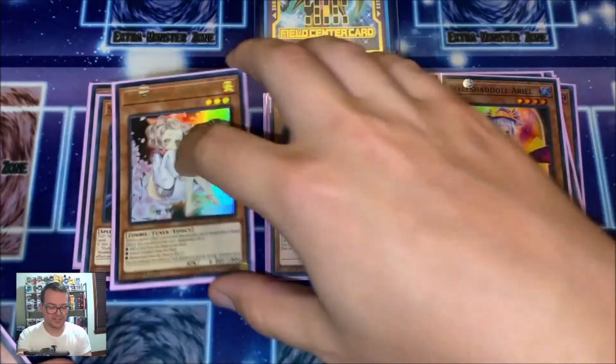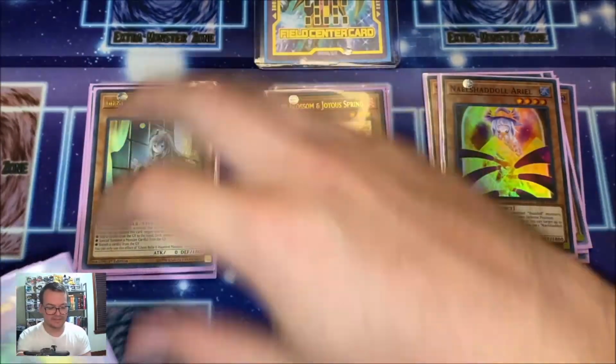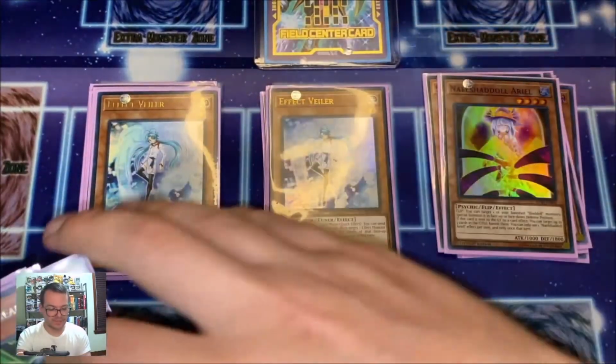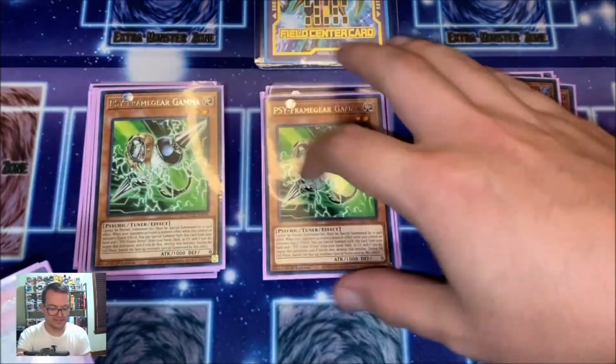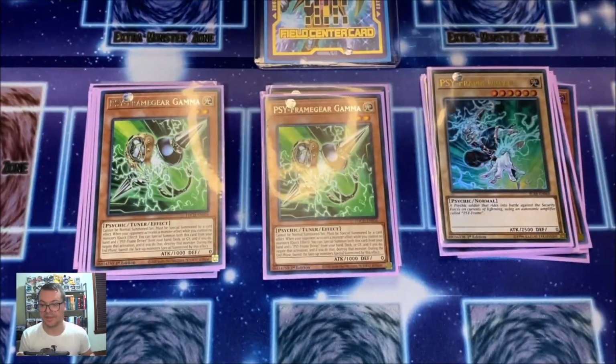But speaking of hand traps, I'm playing 2 copies of Ash Blossom, 2 copies of Ghost Bell, 2 copies of Veiler, and then we have the Gamma package here. So if they try to Ash us or stop the Alistair, we can at least respond with a Gamma. Feel free to play different hand traps, just kind of depends on what's going on in your local meta. I just decided to play all these because I think they stop a variety of different things.